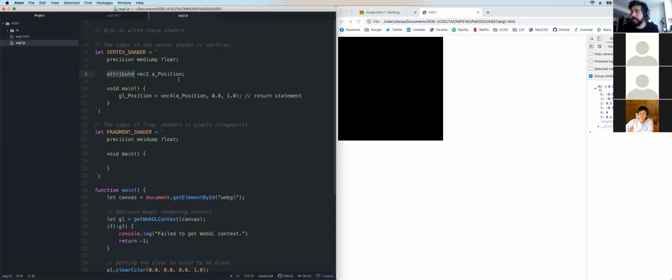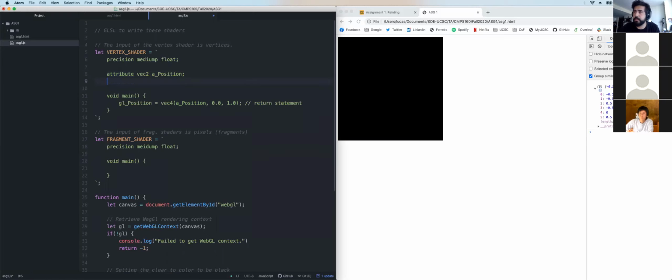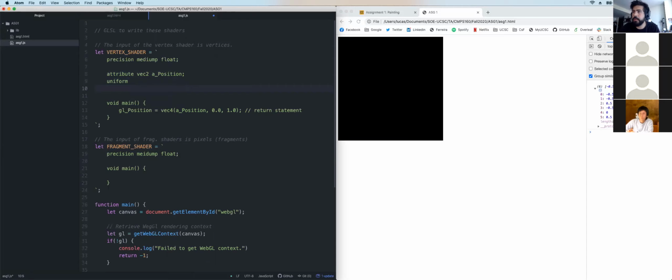An attribute, as I mentioned before, we have three types here. We have attribute, we have uniform, and we have varying. We're going to use these three types a lot. The attribute in this case is a variable that is different for every vertex.